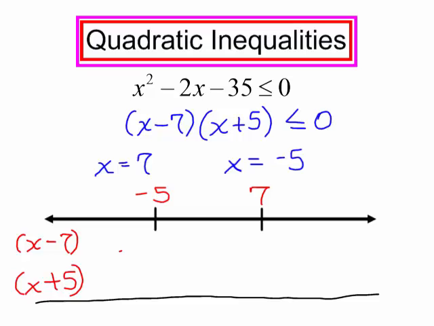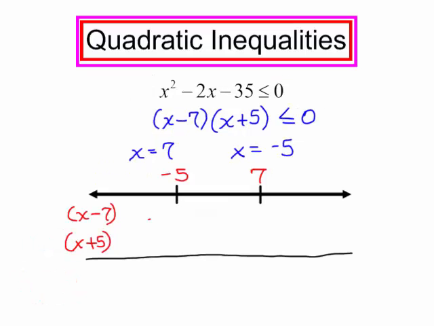Let's get to work. So pick a number between negative infinity up to negative 5. Any number. Oh, let's try negative 10. This is my test value that I'm using for this interval. I'm going to plug this number into each binomial and determine if it's a positive number or a negative number. Negative 10 minus 7 is negative 17. But now remember, I don't care about the number, just the sign. Negative 10 plus 5 is a negative 5, which is a negative.